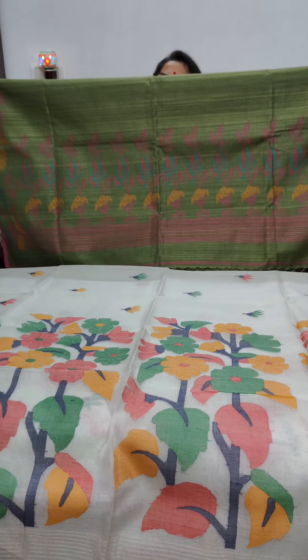Now we move on to another beautiful resham jamdani — a very, very light green. This is the border, again hot pink on both sides. Buttas all through the body. This is the beautiful pallu. It's woven so beautifully that you cannot see the base of the saree where the weave is. Beautiful piece, has a running blouse piece. Priced at Rs. 10,350 plus shipping. Do grab it — you can wear it for summer weddings, weddings held in the morning.